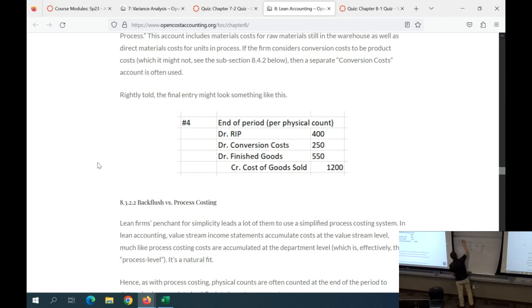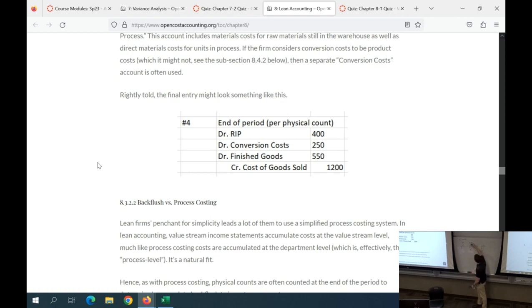It's really R and I-P, because there will be times where the question gives you a raw component, like that $577 of raw materials in the last question, and an in-process component. There are also 45 units in process, and we're going to have to figure out how much those cost for direct materials. And so it'll have a raw amount and an in-process amount. That's what RIP stands for.